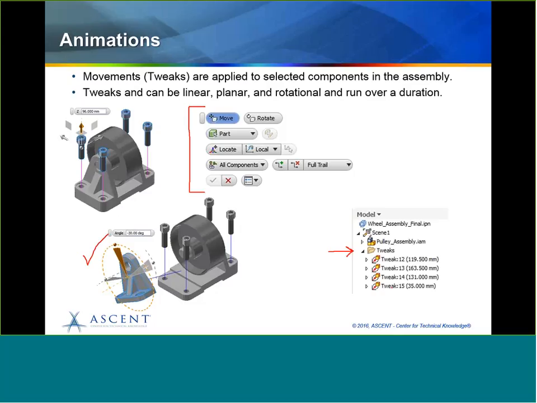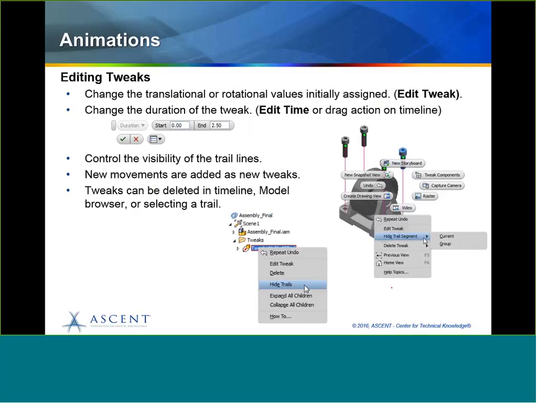So you've got a couple of different options in terms of analyzing it afterwards and looking at it. And most people, when you create your first tweak and you start playing things, always have to make changes. You almost have to tweak the tweak, right? In this situation, there are lots of editing tools available to change maybe the actual offset value. So maybe those fasteners weren't fully extended out enough. So that's just using the edit tweak command.